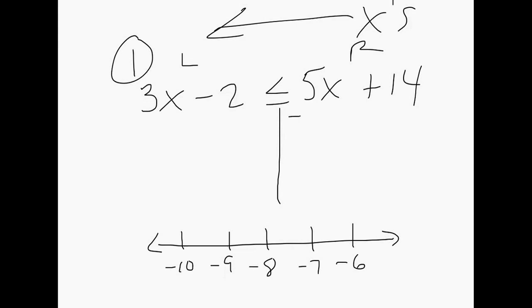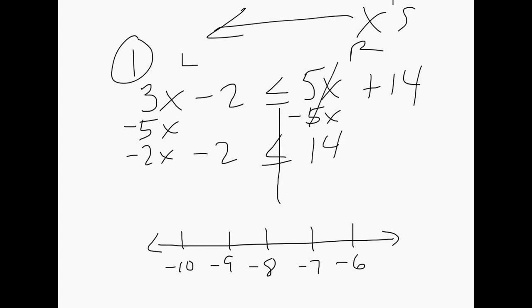So a positive 5x, we subtract 5x. We line it up underneath the 3x because those are like terms. So 3 minus 5x is negative 2x. Bring down the negative 2, bring down the symbol, those cancel, bring down the 14. Now we're going into a simple, just regular solving. Minus 2 gets a plus 2. Those cancel, bring down the negative 2x, bring down your symbol. 14 plus 2 is 16.